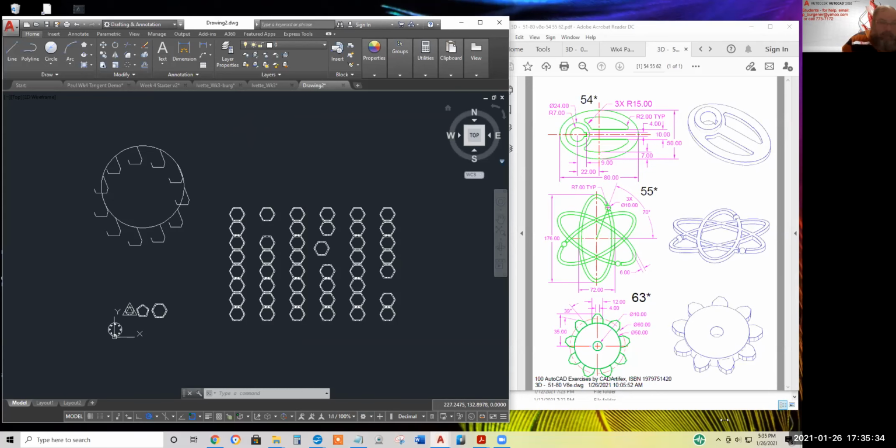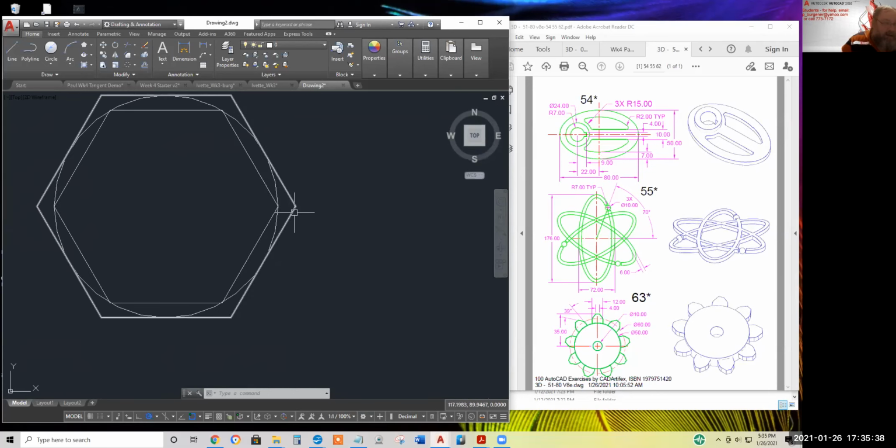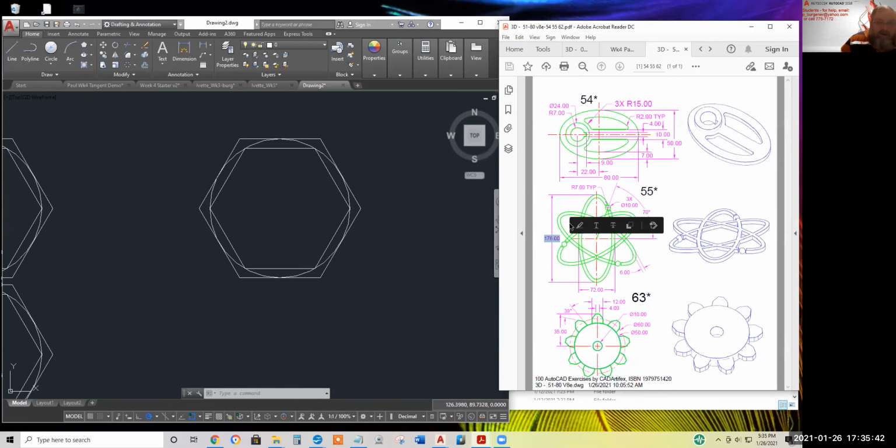Since we're talking about polylines, I'll apologize, I should have pointed that out much sooner. If memory serves, an ellipse is a special case of a polyline as well. Number 55 is one of our tentative homework assignments.